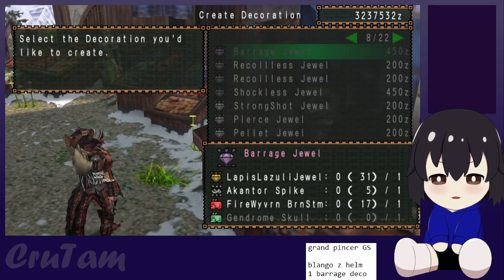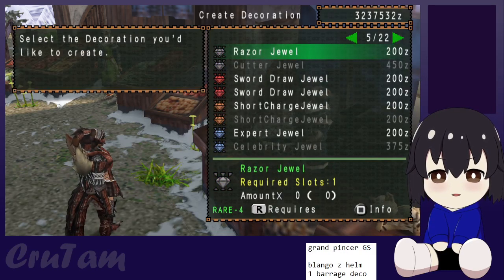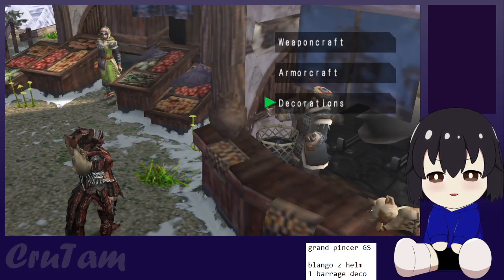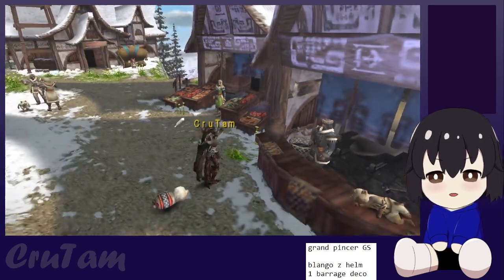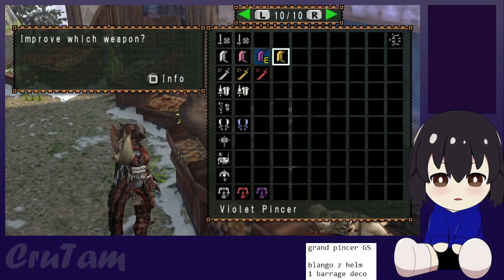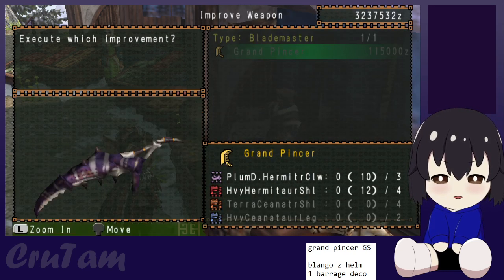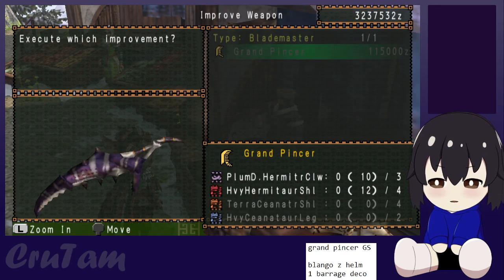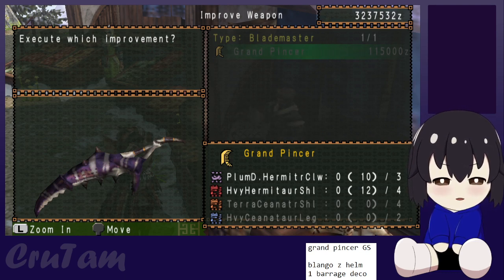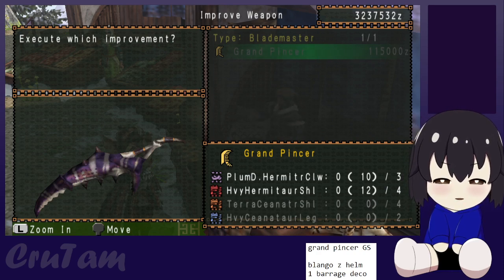Okay, that shouldn't be too bad then. I will get that later. Get the actual armor first and the weapon. Oh yeah, and the weapon. I'm pretty sure, here it is. Violet Pincer. This one is the one stage away from Grand Pincer. And the Terras Senator, which I think is in the current HR8 quest.